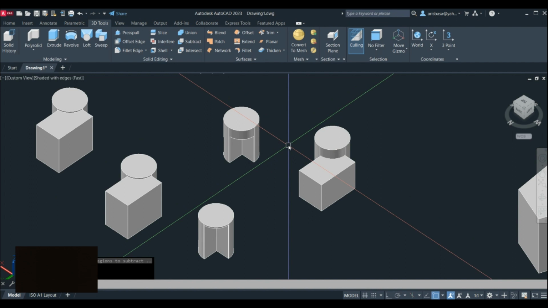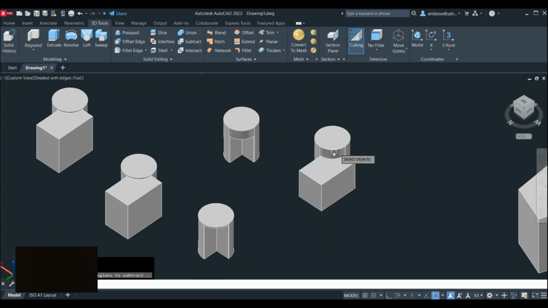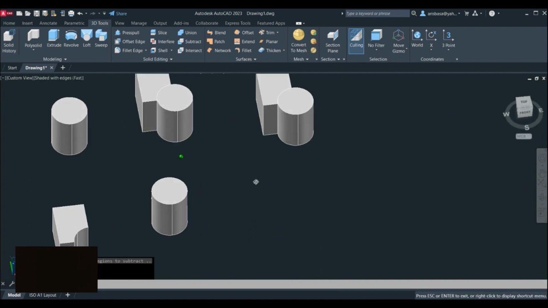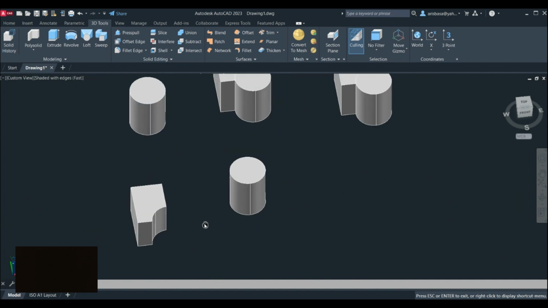The last object that you subtract will be subtracted from the two objects. So this time, let's do it the other way around. Click subtract, select this object first, enter, and then select this object, enter. Now it is subtracted the other way around. So that is subtract.